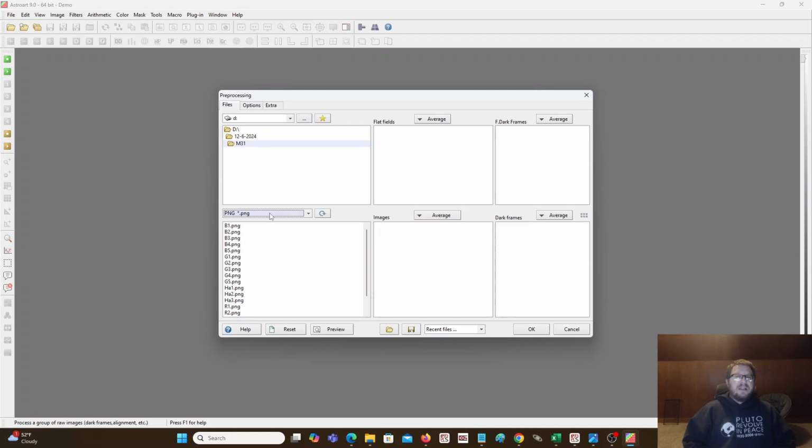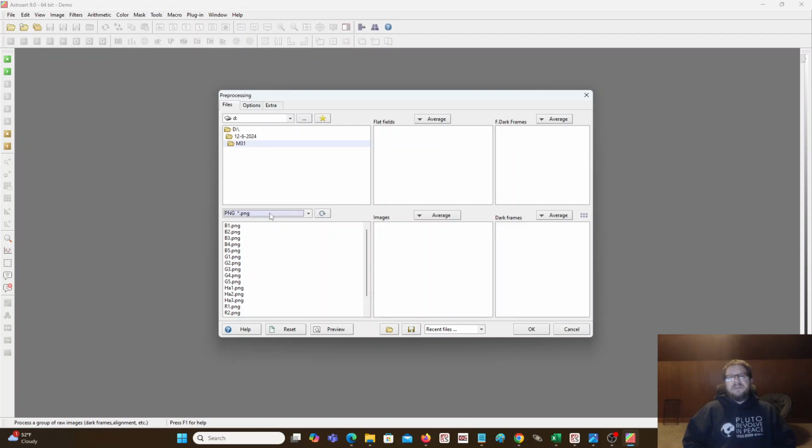I really like PNGs because if you're out in the field with a laptop, you have limited disk space. You don't want a large file size, especially if you're going to be capturing several hundred images, or several stacks that contain hundreds of images. You're going to be putting stuff on your disk at a pretty fast rate.